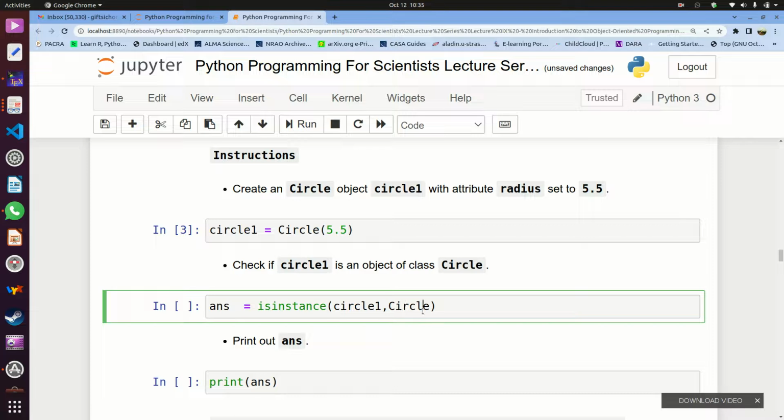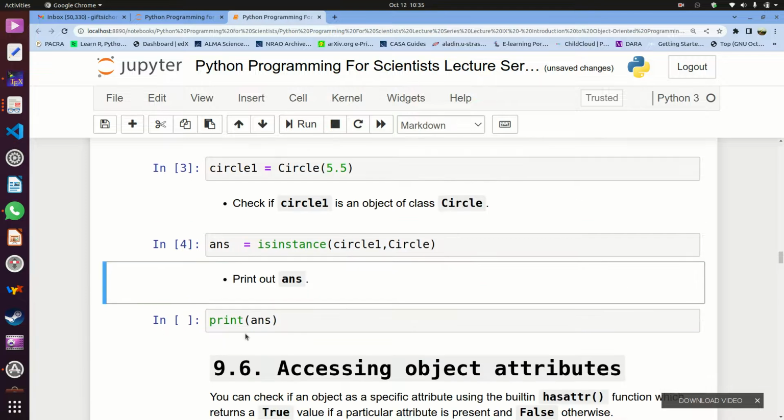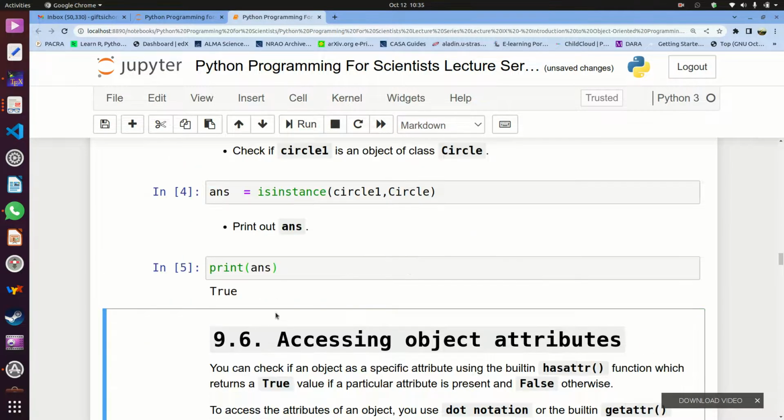If we have successfully created this circle one, then the result should be true. Otherwise, it should be false. In this particular case, when you run this function and print out the answer, it tells us that yes, circle one is of type circle.